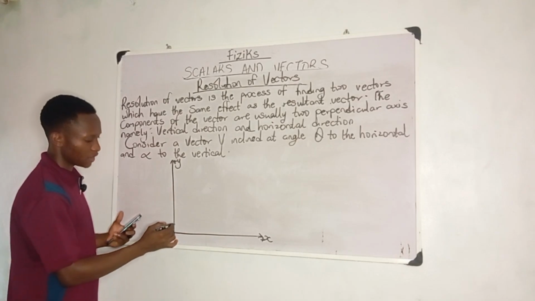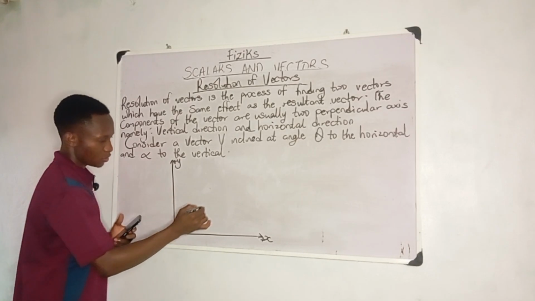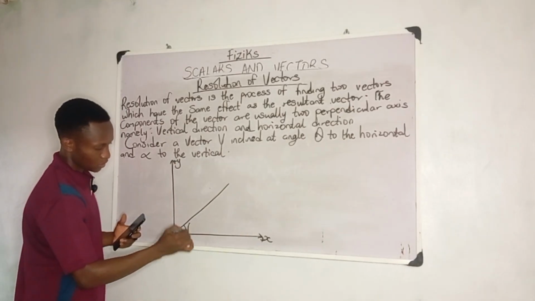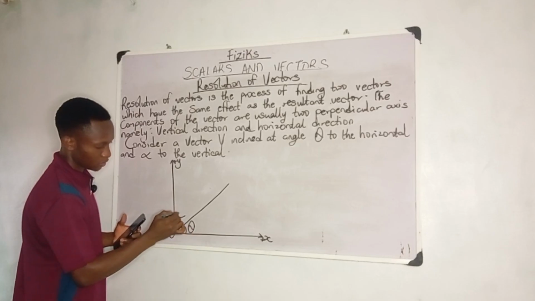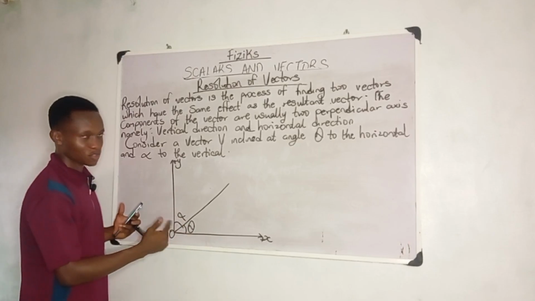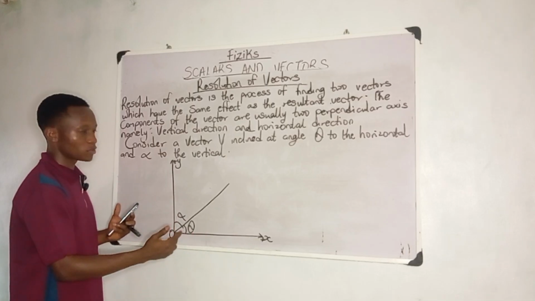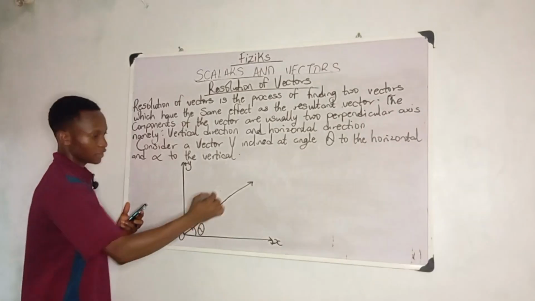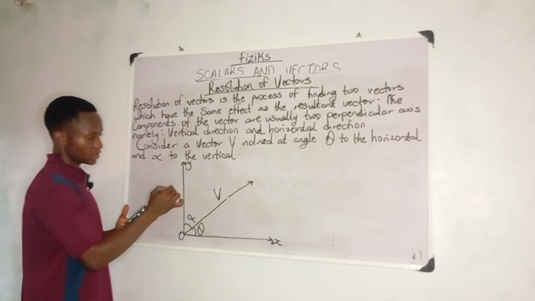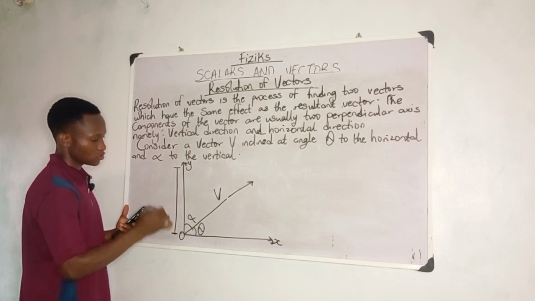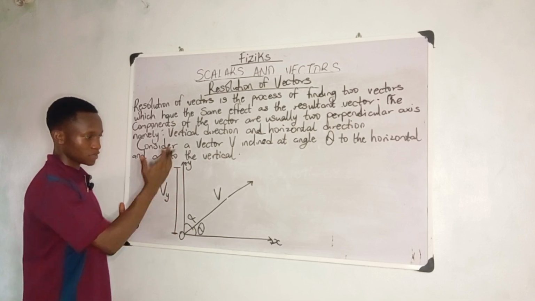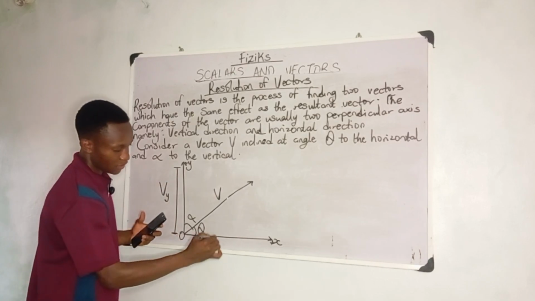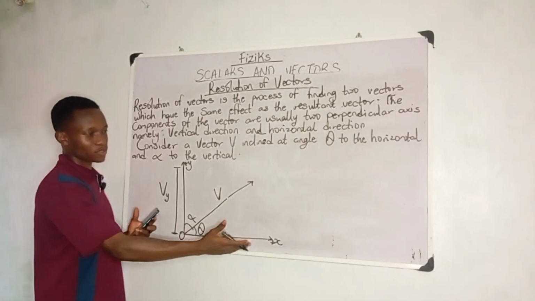Now assuming you have an angle that is inclined with y and x, I'm going to call this one theta and this one alpha. Meaning when you combine both, you should be getting 90 degrees. But I want to separate them, so I'll be having theta and I'll be having alpha. The next thing to do is, I'll call it V. From here to here, I'm going to call it Vy. Why? Because that is the vertical component of this V. While here to here, we have Vx as the horizontal component.